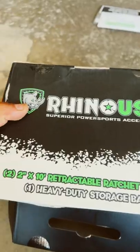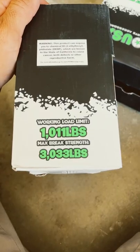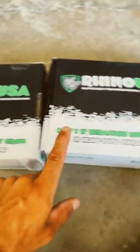Hey guys, I wanted to show you a new product to tie down your mowers or heavy equipment. Rhino USA Retractable Ratchet Straps. There's the working load and the max break strength for these ones. And of course I had to get four of them.